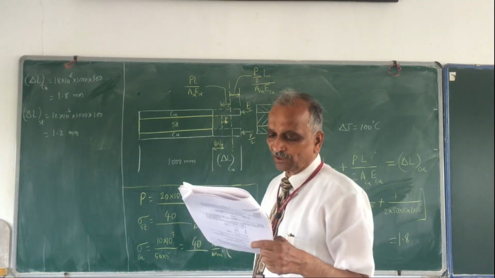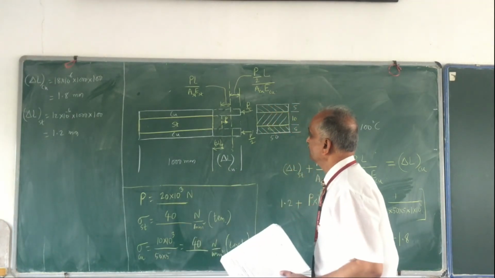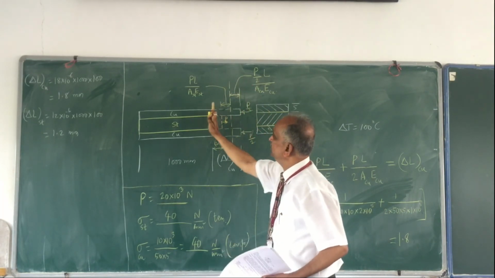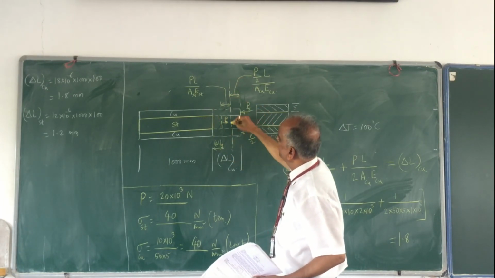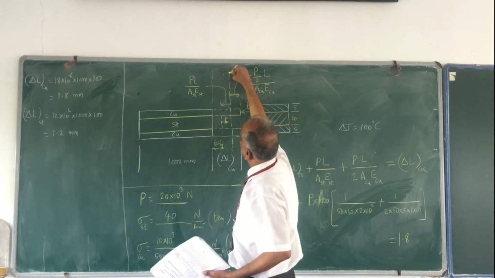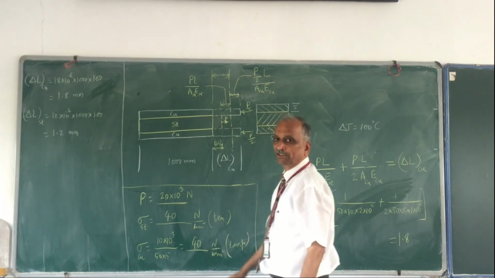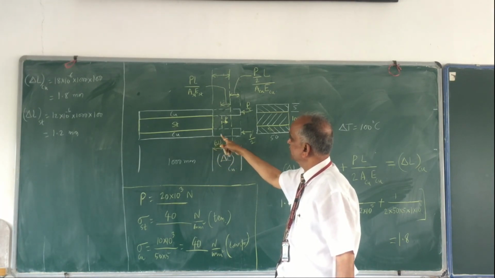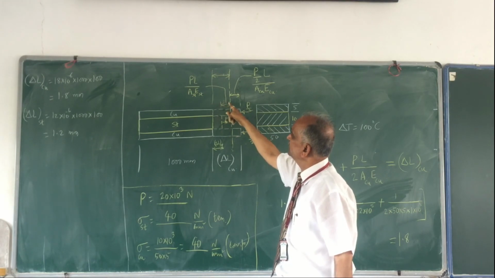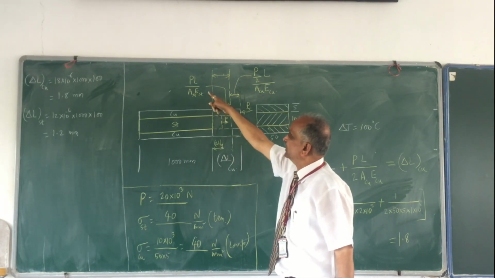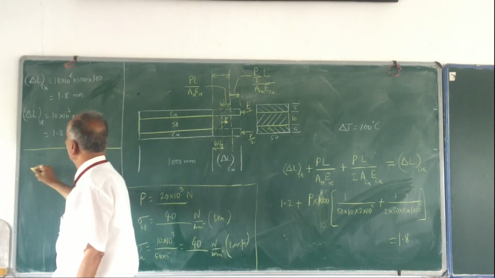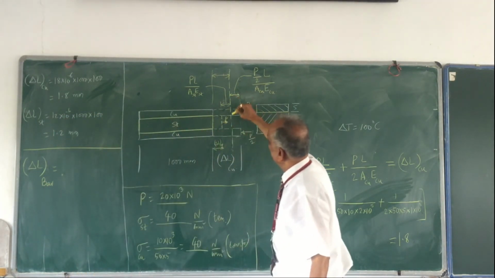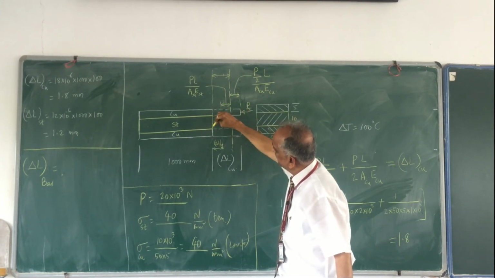And you are asked one more thing. What is the change in the length of the compound bar? What is the final length? The final length is here. The initial length is here, and after the compression they have come up here. This is the extension. I want to know the extension of the compound bar. That is delta LSP from here to here plus this to this, that is delta LSP plus the change in length of the bar. From here to here, that is delta LSP.